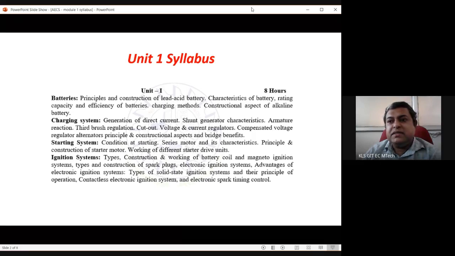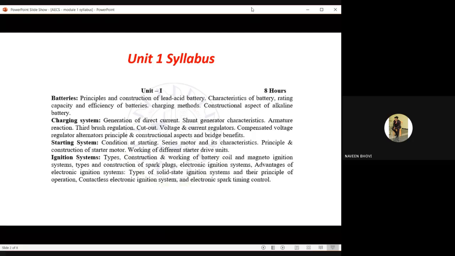So solid state means it's related to semiconductors. Previously there used to be a contact type switch, now we are using a solid state switch. What is meant by solid state switch? It is nothing but a semiconductor switch. So a transistor can act as a switch, a diode can act as a switch. There are other devices like SCR, triac, diac, all of which can be used as a switch. Have you understood what is meant by solid state, Naveen?